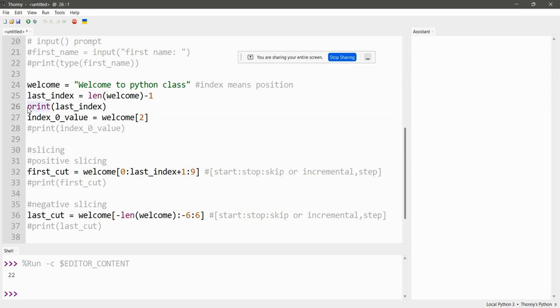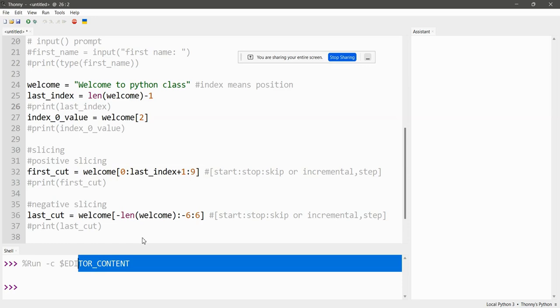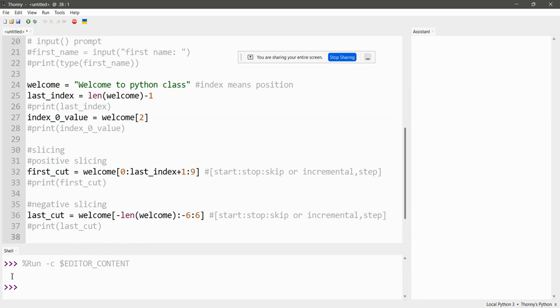This is the 22. Let me comment on that line. So let's run it again. Now you can see that nothing came. Do you see that? It means that what we get is the empty string. Actually, it's an empty string, but because of what we are doing, we are not seeing it well.